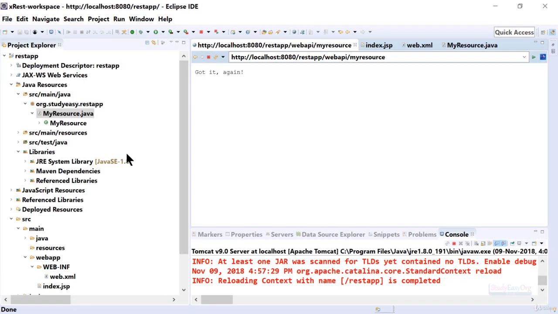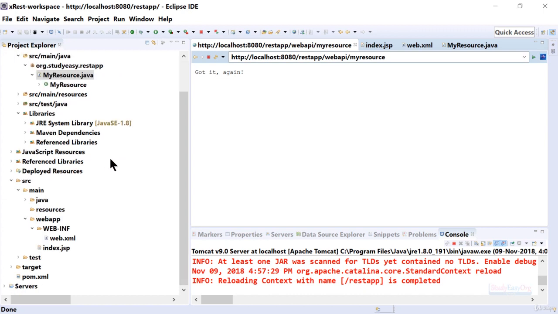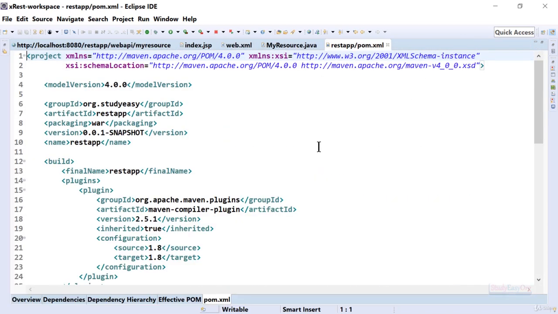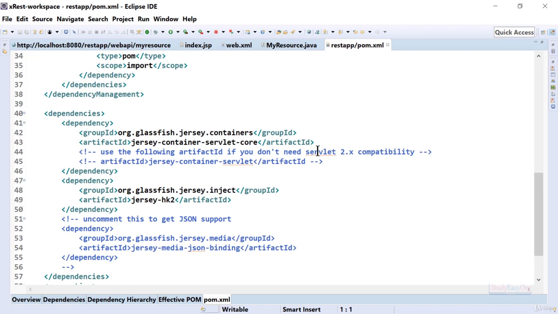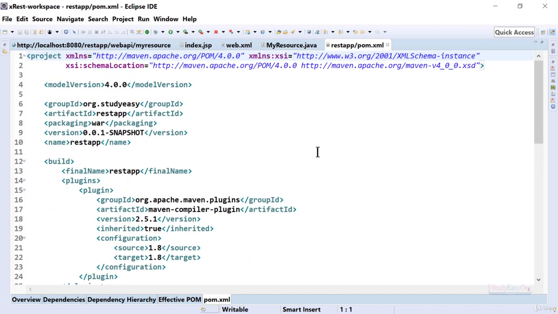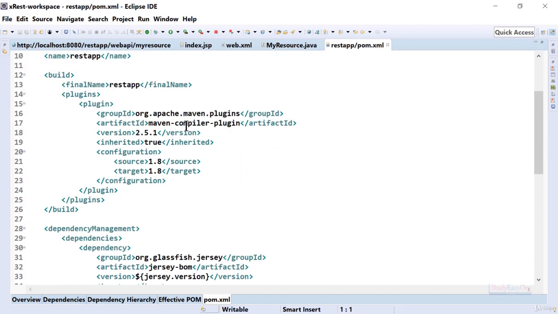In our next video, we will start exploring how we can build our own RESTful API, but this was the background story. Before ending this video, let us quickly check the pom.xml, which we used to add all the dependencies. Here we have a group ID, artifact ID, packaging and version number, which are the usual Maven related things.